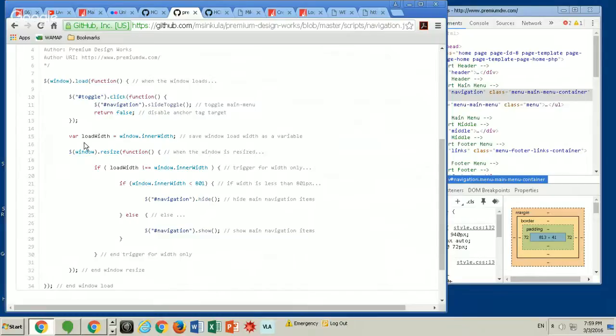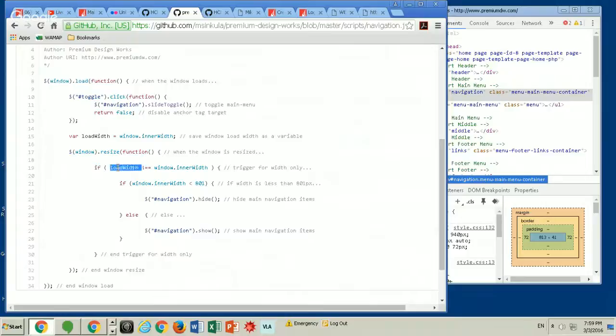Meaning, I then, to get around that, had to figure out a solution. Meaning I had to write my own code. Oh, you mean you had to write your own code to figure something out? So I loaded the window.innerWidth as a variable when the window loaded. Called it load width.